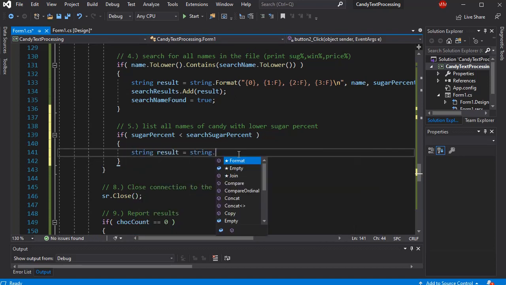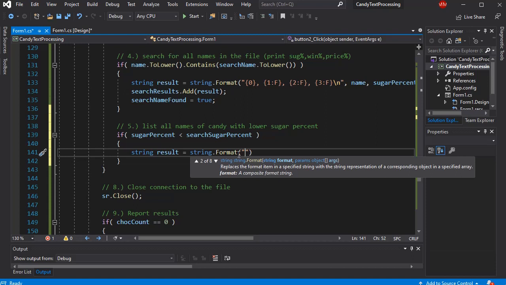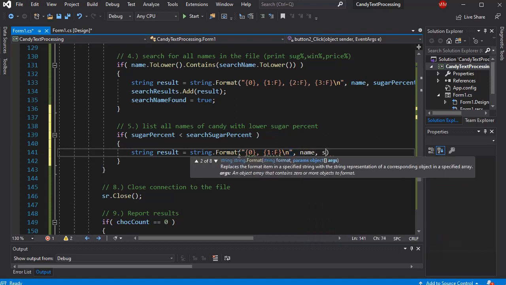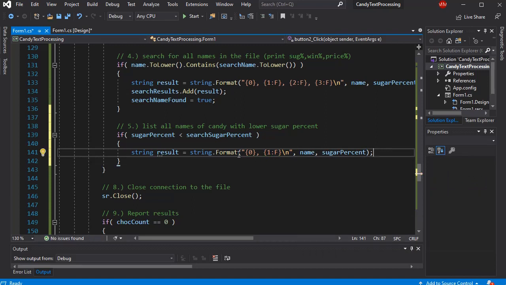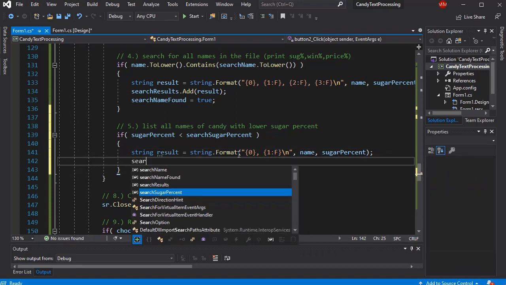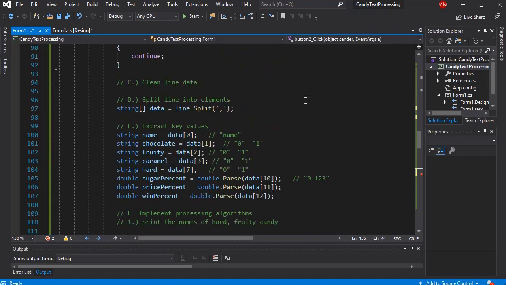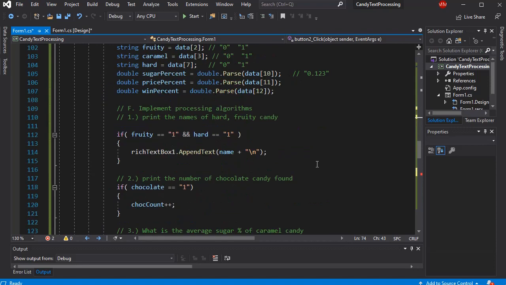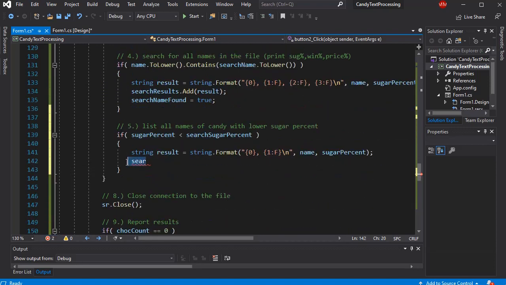So we're going to say string.format. Let's put the candy name and the sugar percent. Put a new line here and put the name and the sugar percent. So we're creating a formatted string, and then we're going to add it to our sugar match results. I can't remember the name of that variable. Sugar match results. So we're going to take our sugar match results list and add the result to the list.